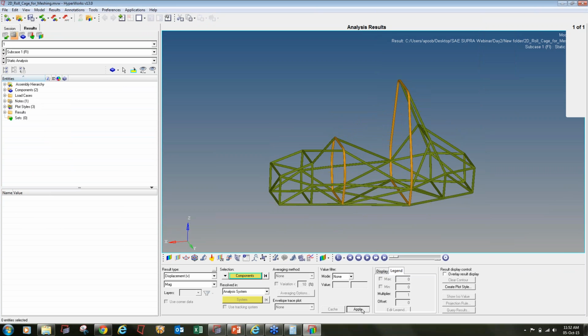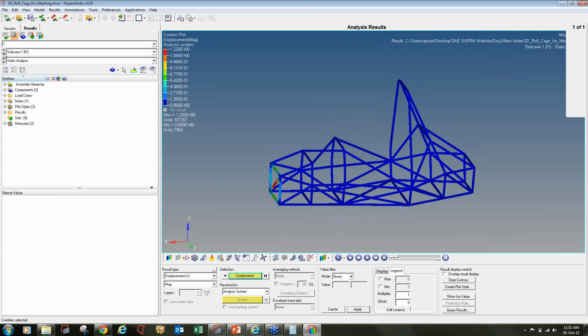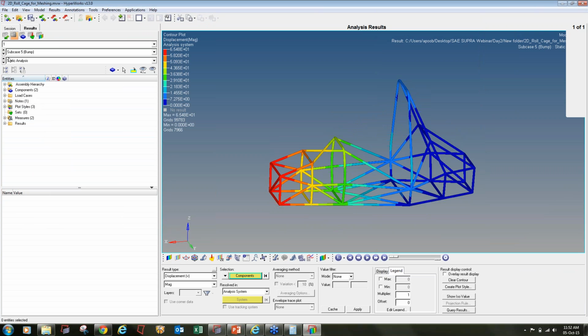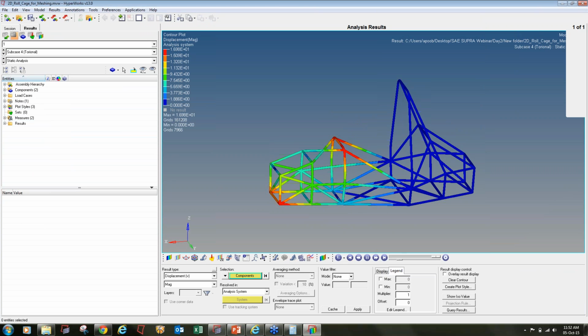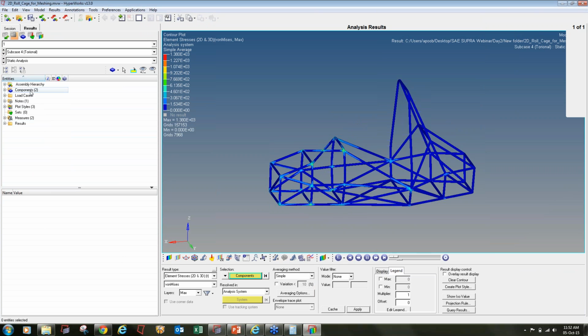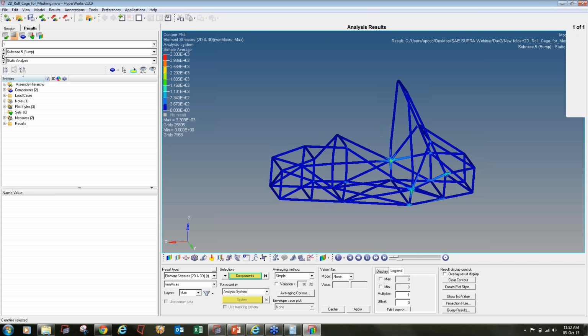So displacement for front impact, side impact, rear impact, torsional, bump with the animation, and element stresses for front impact, side impact, rear impact, torsional, and bump.